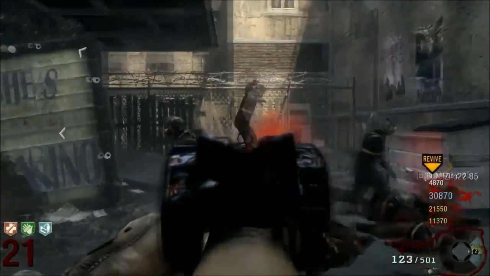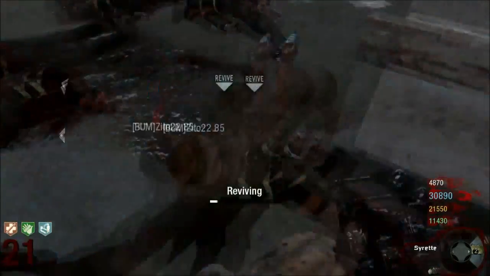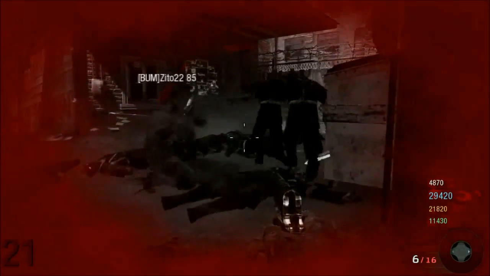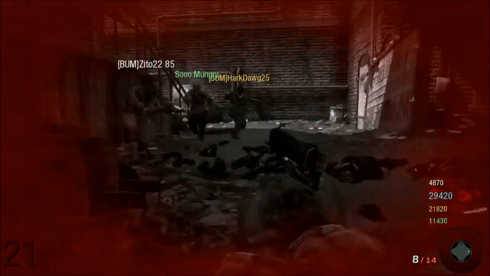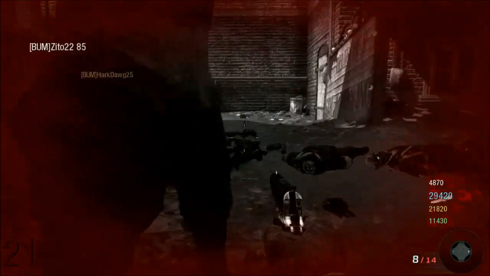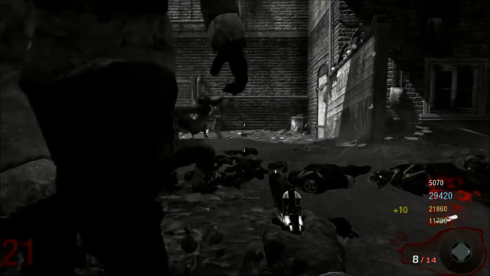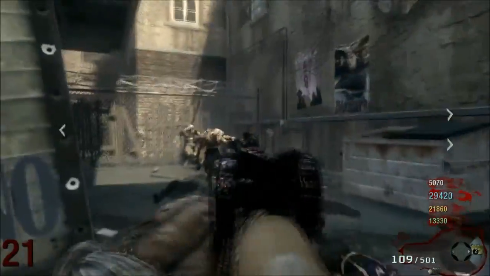So here you are going to see why monkey bombs are so important. Right now I'm screaming at Mungry to throw a monkey bomb, and right now I'm so mad that he shot his bow and arrow instead of his monkey bomb. Because if he would have thrown a monkey bomb there, I wouldn't have gotten downed and I wouldn't have lost all my perks, but that's what happens.